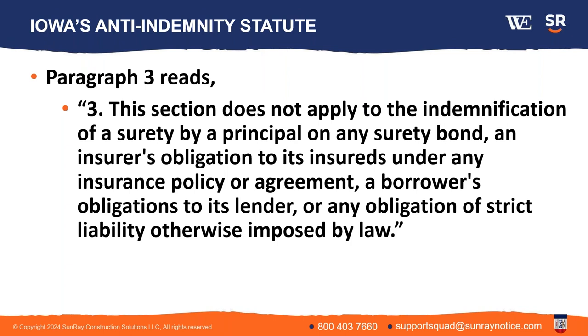Now there are some exceptions to the statute. It doesn't apply to the indemnity obligations of a principal to a surety. Before a surety is going to issue a bond, it's going to require an indemnity agreement with not only the construction company but often the construction company owners. So this statute does not apply to that. And then an insurer's obligation to its insured. An insurance policy has two main obligations. One is to provide a defense to a lawsuit. The other is to indemnify for any damage claims or judgment against the insured. That's not affected by the statute. And then a borrower's obligations to a lender, that's not affected. And then strict liability law is not affected.